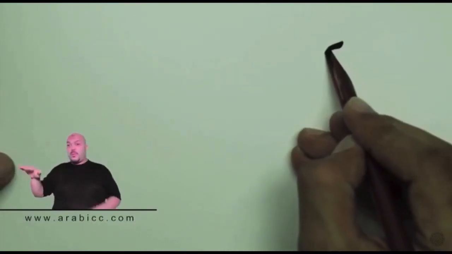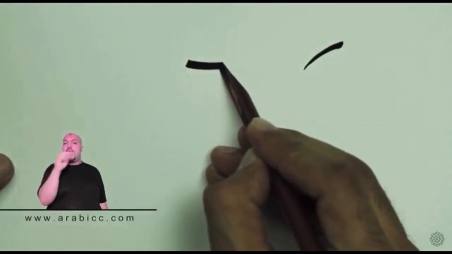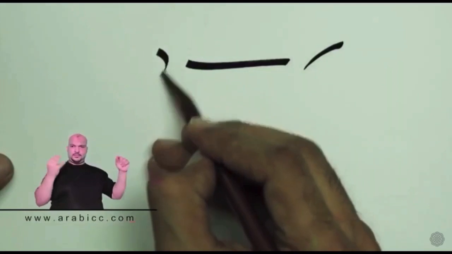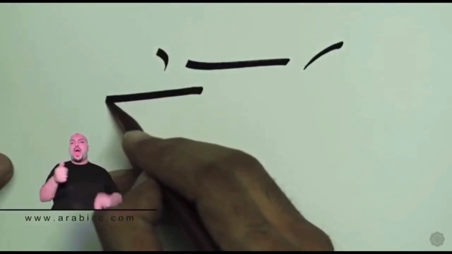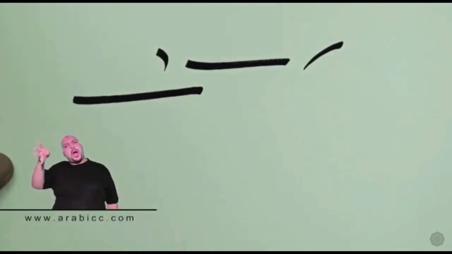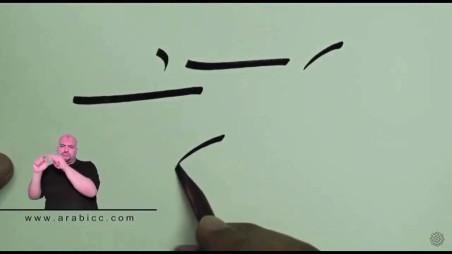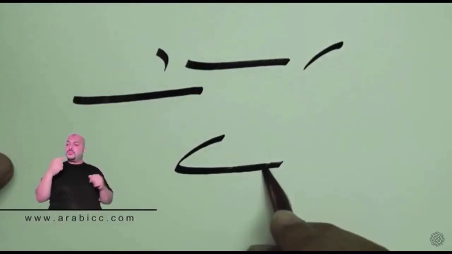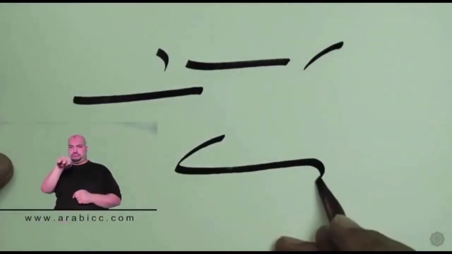There is a second form for the letter Kaph. It starts from the top with a stroke from right to left with a length of 4 niqat, and it descends for 2 niqat. Then it moves from left to right at a length of 9 niqat. Then it moves downwards towards the right for 1 nuqta, and then it heads from right to left for about half a nuqta downwards.